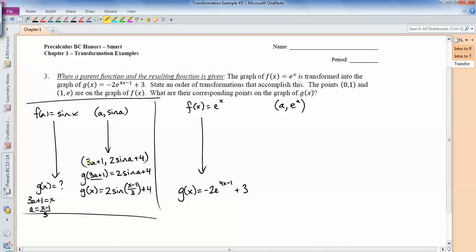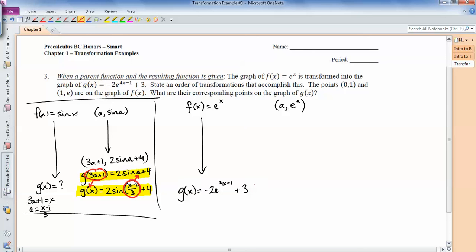This one down here, it's a little bit messier, but take a look at what we did. I kind of have to work backwards, because if I knew my general point for the final function, then I could figure out what the transformations were. So in this case, I already have that function in this type of problem, and I need to get it to this type of function. So really the trick is to take that ugly x term and simplify it to a. Before we took the ugly a term and simplified it to x, now I'm going in reverse, right? I took the complicated a term, turned it into x originally. Now I'm taking the ugly x term, turning it into an a.